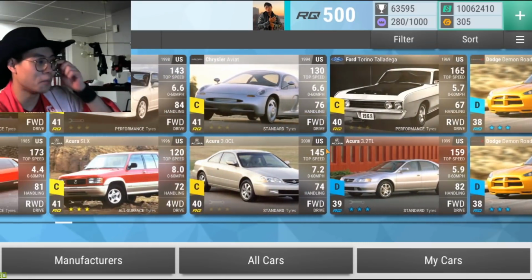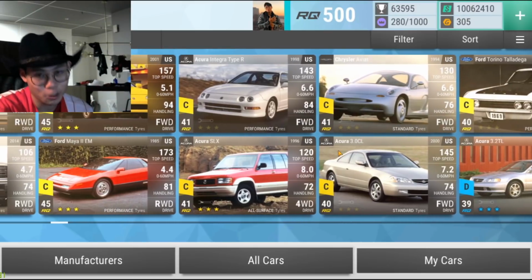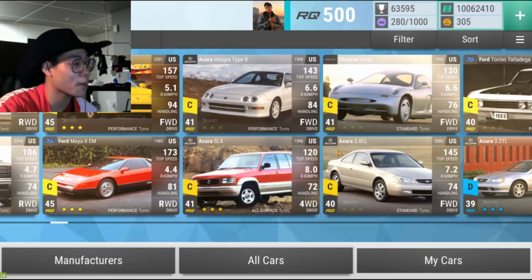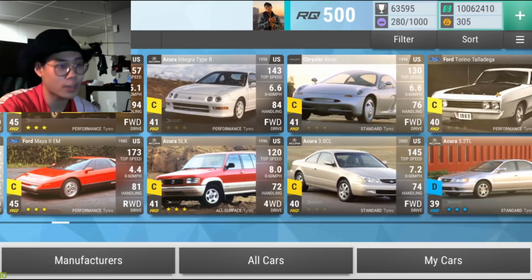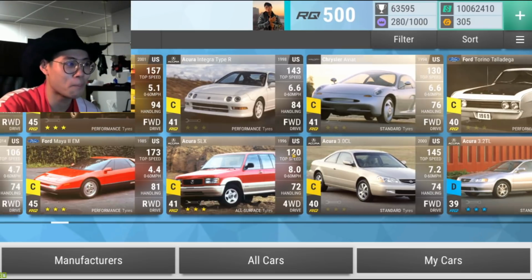But moving on to the comments now. So I got a lot of super rares now. Got a lot of super rare projects to work on. You know me, I don't like my super rares, but I'll make an exception for American Frontier. Basically everything you see here is going to be maxed. I want to get every single American Frontier super rare and max them. So it's going to be a bit of a journey for me.